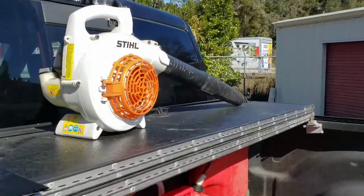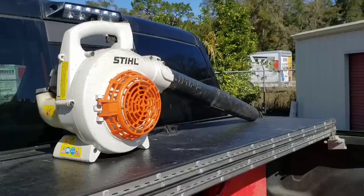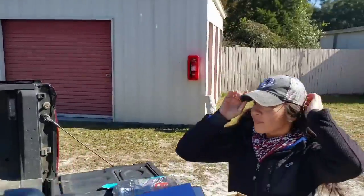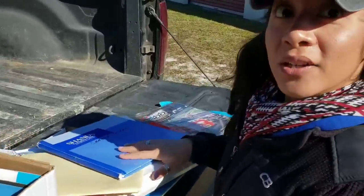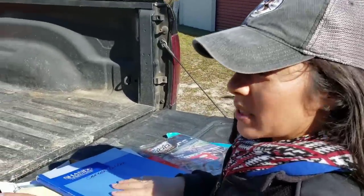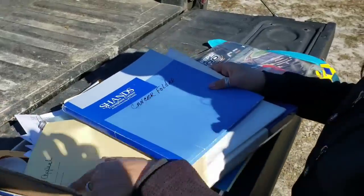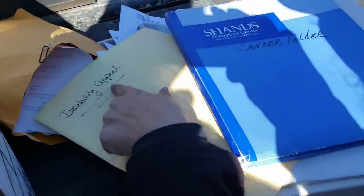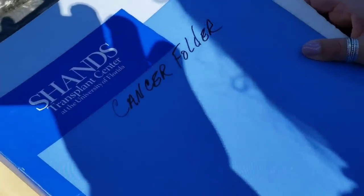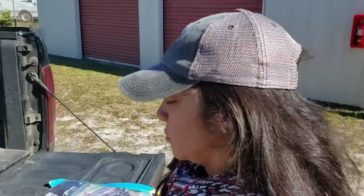Here's an extra tip for all you storage unit buyers: instead of using a broom, bring the blower — especially in Florida because there's sand everywhere, and there's paperwork everywhere. She applied for disability, lost, appealed it, and then was diagnosed with cancer. So our best guess, now that we haven't gone through all the paperwork, is that she may have passed away. The story is always in the unit.